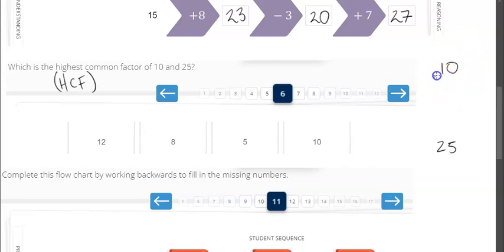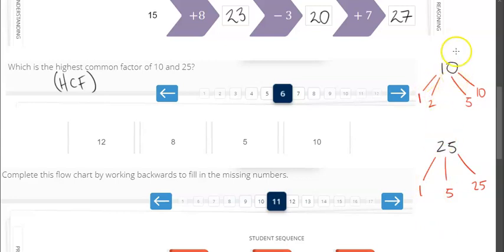So in this case, 10, we have the obvious factors of 1 and 10, because 1 can go into 10 and 10 can go into 10. Generally speaking, you will always have factors of 1 and the number itself. But we also know that 2 and 5 go into 10 as well. Because 5 can divide into 10, and you end up with 2, and 2 can divide into 10, you end up with 5. These are the only factors that we can have for 10. For 25, we have 1 and 25, and then we also have 5 as well. And there are no other numbers.